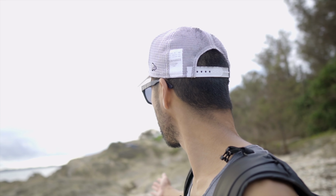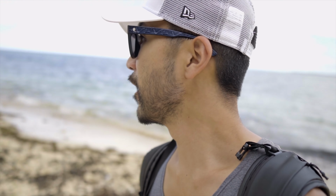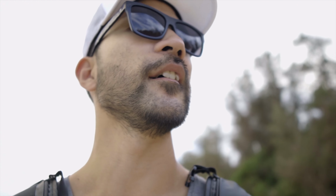It just came on the other side of the rocks here, and this side seems a little bit more rocky. Oh, I almost tripped there. As you can see, it's got a lot more seaweed, a lot more junk on this side. But we'll see what we can find. It's not that sunny, so I took my shades off.